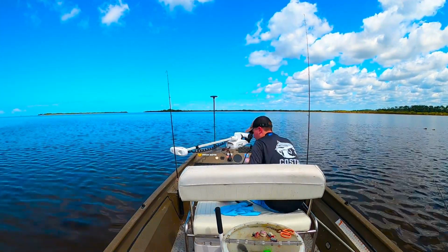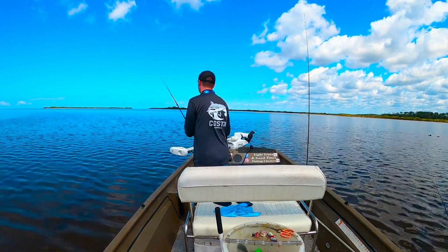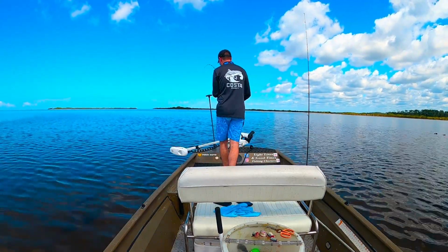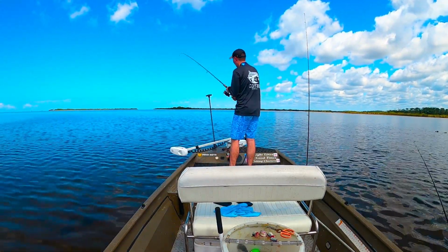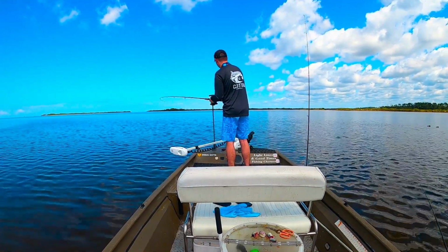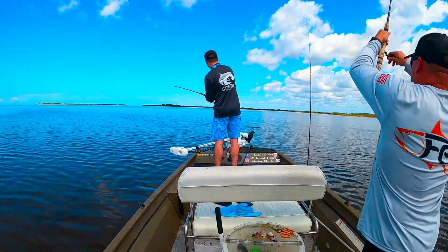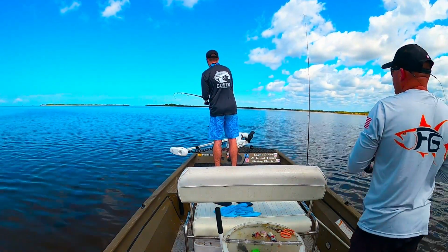There you go. Hold that rod up and reel. There you go. Or not, I'm going to hit you. It didn't look like there was anything back there. This is your rod, too. Try to turn him to this side. Hold it this way. Turn him this way. Yep, there you go. There you go. Holy rock.